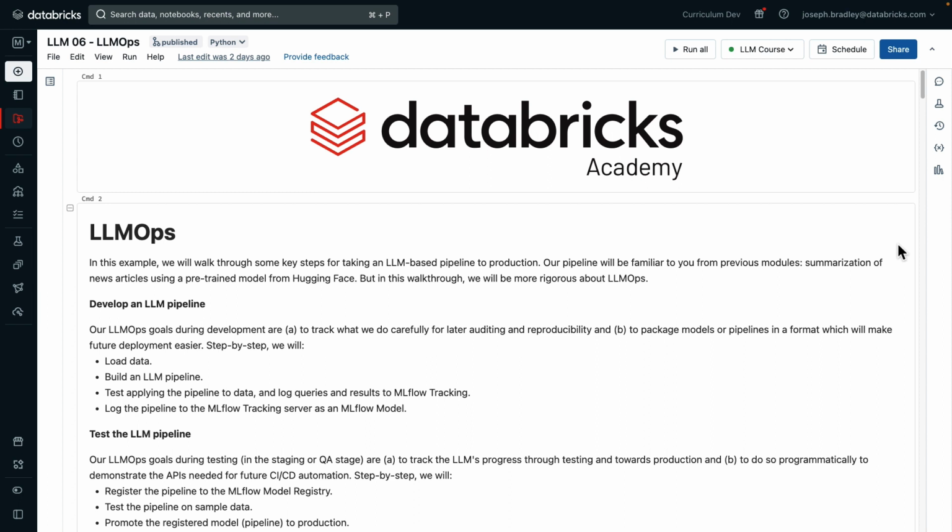In terms of what we mean by an LLM-based pipeline, you can think of this like a data augmentation pipeline. We're taking data, in this case, a data set of news articles, and augmenting it by using an LLM to compute one or more new columns, in this case, a summary column. You can imagine extrapolating this to other scenarios where you have interesting data with speech or text or other things which might be processed by LLMs, using an LLM to augment that initial data set.